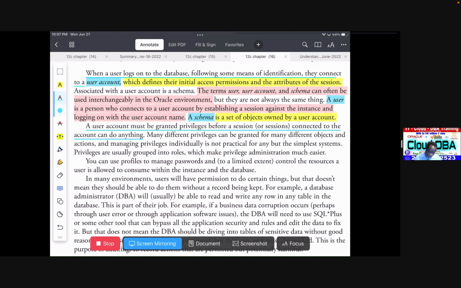And privileges are usually grouped into roles. Oops, that's the other one I had to underline. So guys, what are roles? As a matter of fact, let's dig up privilege in there. Let me see. Yes.